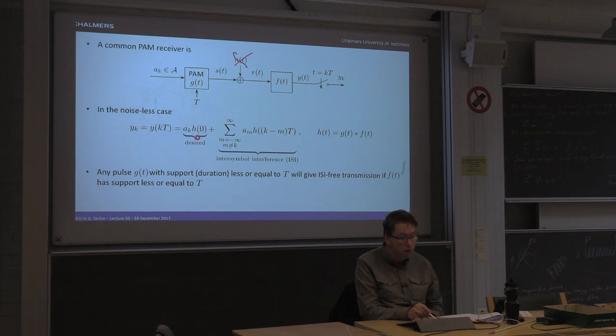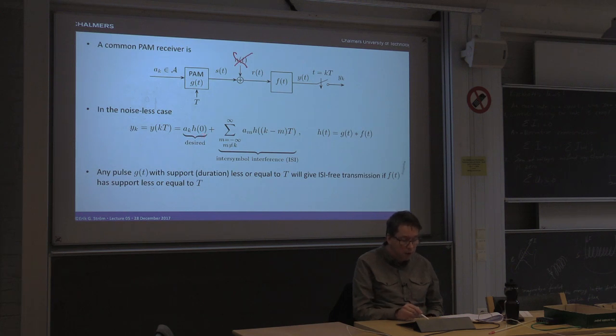A_k, the thing that we're looking for, multiplied with a constant, which is the amplitude of the pulse H at time 0. So as long as this is not 0, that's fine. If it's 0, it's bad, but let's assume it's not 0. So let's assume that this term is non-zero. Then we can figure out A_k if we know H, right, from this term.